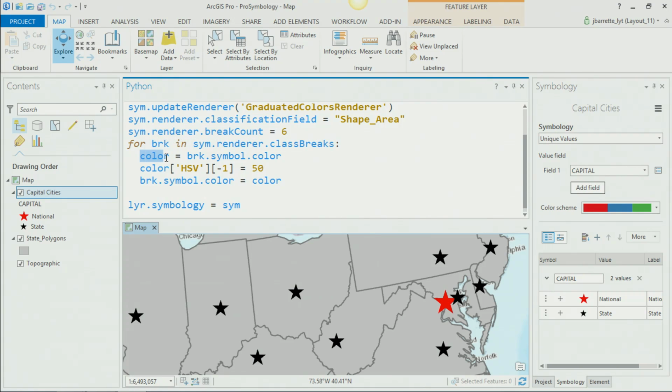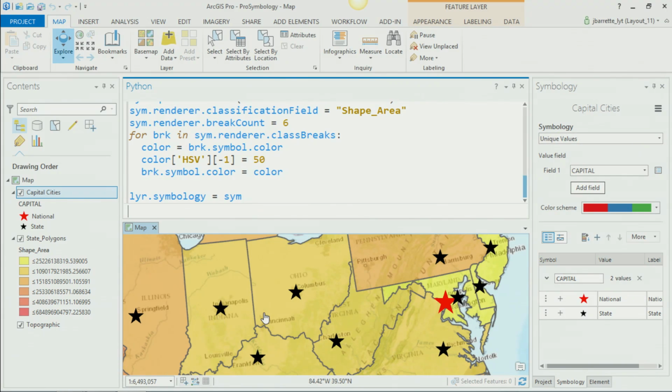And I'm going to grab the color of each class break item, whatever it is. I'm not going to change its color. All I'm going to do is, in this case, using its color model HSV, grab the last property. Remember with RGB, I had the 4th property there. CMYK, you're going to have a 5th property, so you don't necessarily know. I want to grab the last property, and I'm going to change the opacity or alpha value to 50. This is the only time that opacity equals transparency. 50% transparent. Okay, and then I'm going to set that color, and apply it to the renderer and to the symbology, and we've done it.